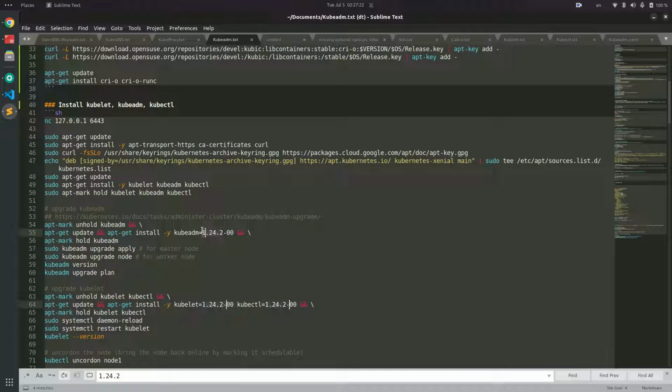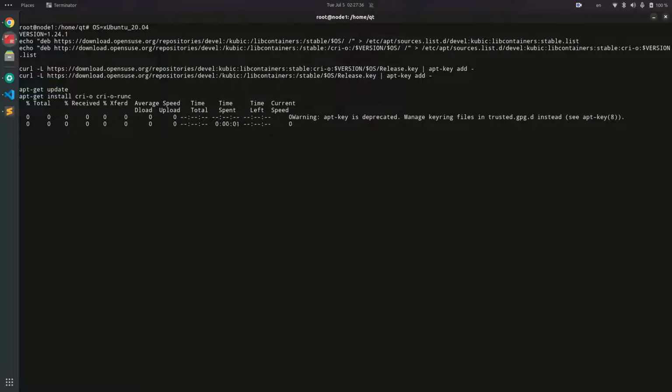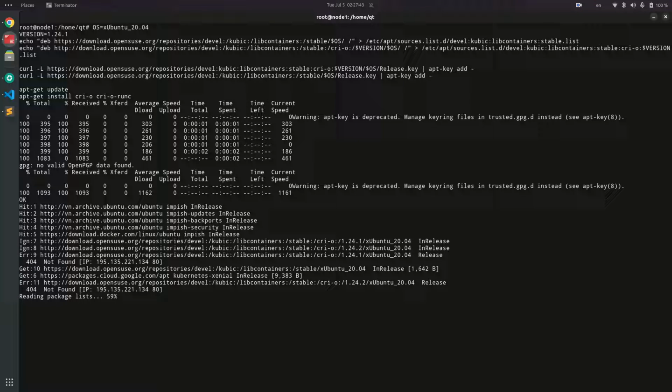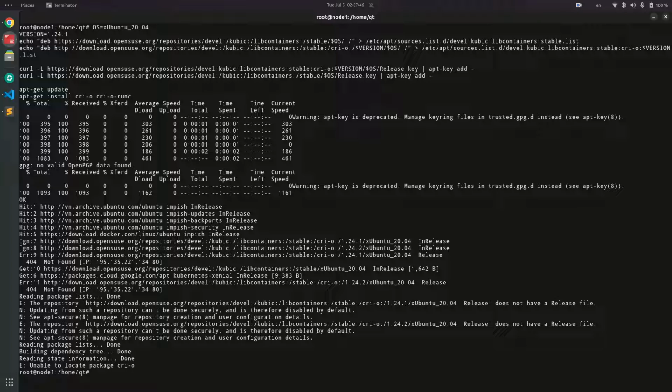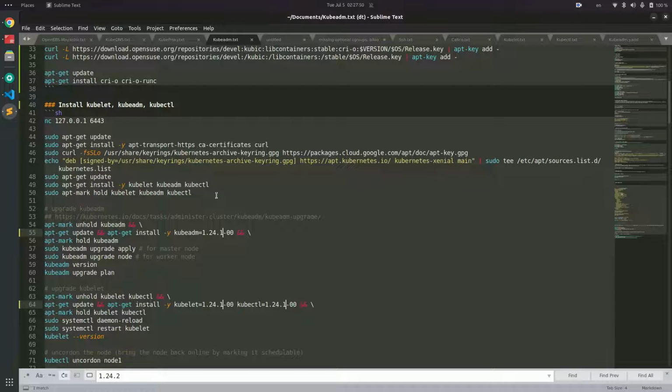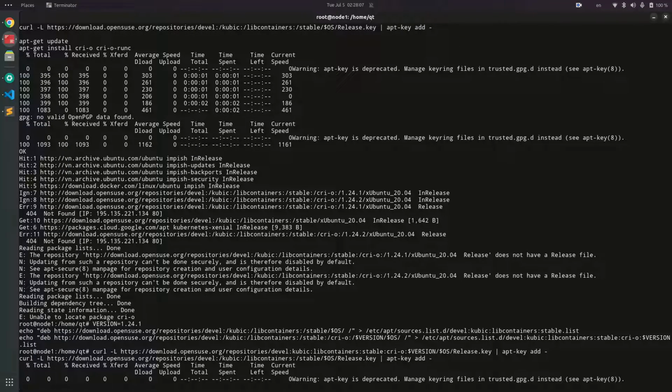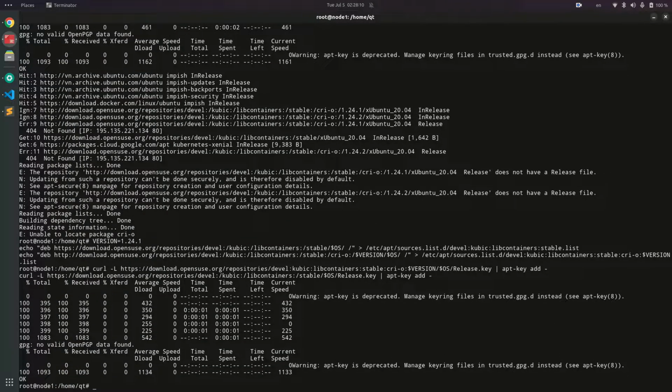I think that's another chapter. So I should not find the 1.24.1.